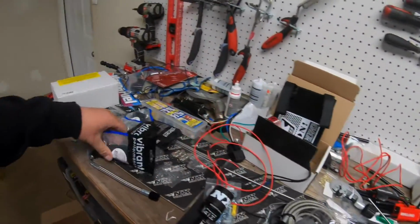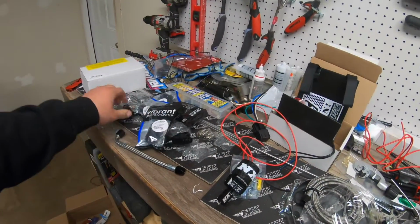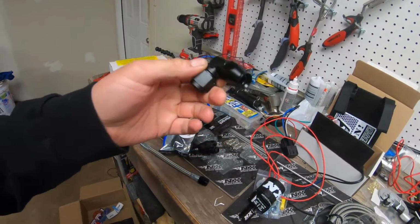We also got some of the fittings we needed in to finish the splitter for the fuel line and then the elbows for the fuel pressure regulator, but we won't install these till we get it in the car.